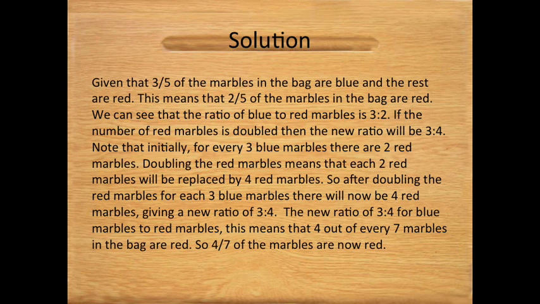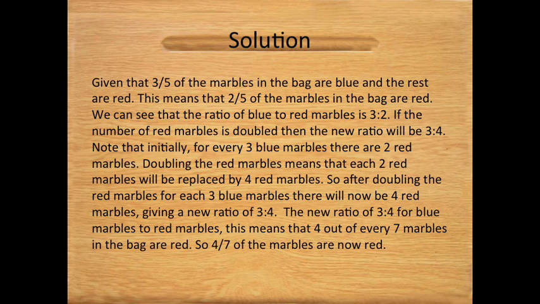Okay, let's look at the solution. If we were given that 3/5 of the marbles in the bag are blue and the rest are red, then we know if we have 5 marbles in the bag, 3 are blue and 2 are red, so that tells us that the fraction of blue marbles is 3/5, the fractional part of red marbles is 2/5 in the bag.